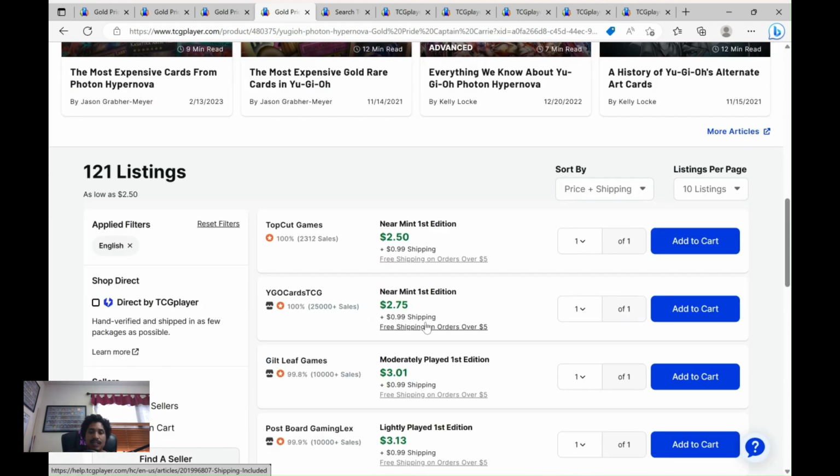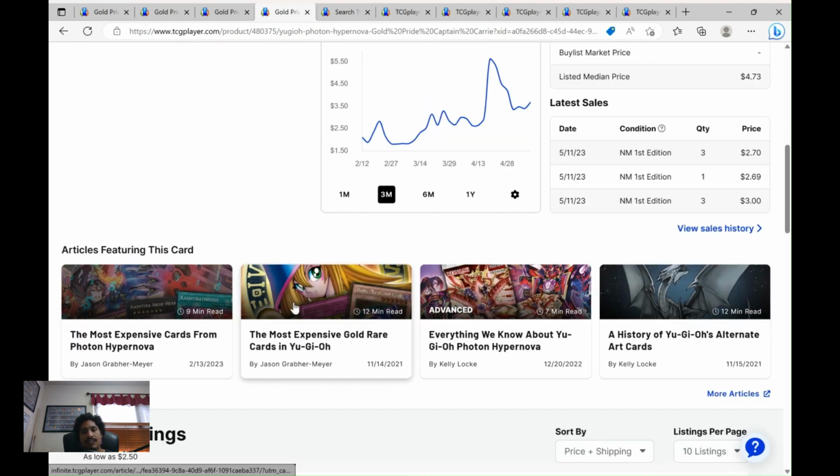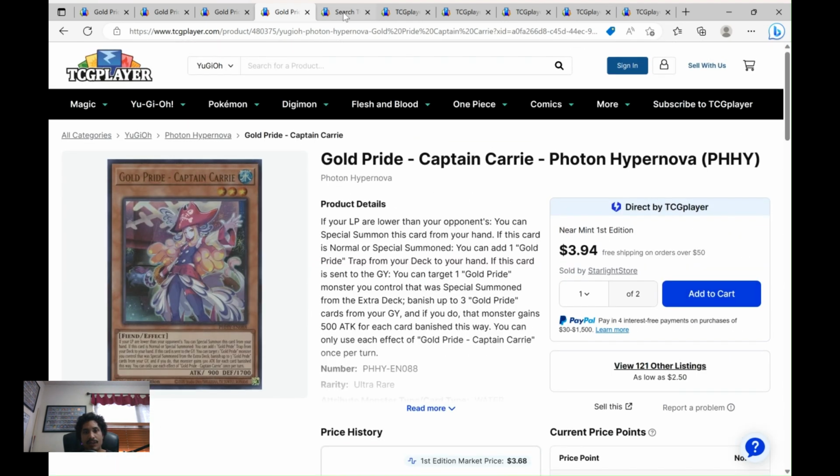That's why it's hard sometimes, because if you just go off this price, you're paying $2.75, but then if you go to a vendor, they're probably going to tell you $4, and you might wonder why. Pretty much it's because you're paying $3.75 for the whole card, and they're rounding up. For some of these cards that are in that weird state where there's a whole bunch listed at $2.50 but they have a dollar shipping, always mess with a vendor that you have a good relationship with, and maybe they'll hook you up and just give you the card for $2.50 or $3. That's probably the best way to get these right now. They're kind of going high.